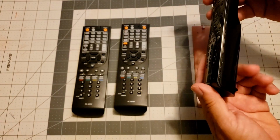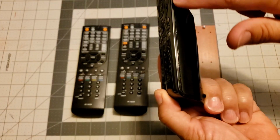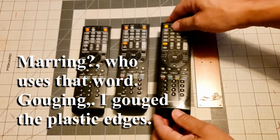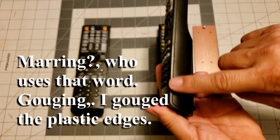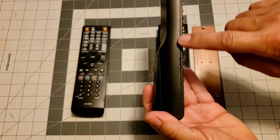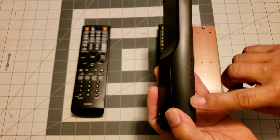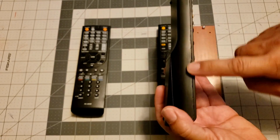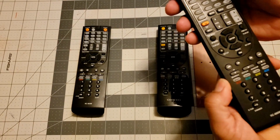Now, in the past, I have taken this apart before, and of course it causes all this marring through here, because I had just screwdrivers at the time trying to pry it apart. And even with this one, a couple weeks ago, I marred it. So, you have to realize that that's probably going to happen. After I did it, I got some super fine sandpaper, and sanded it back down so it's not quite so rough when you feel it.